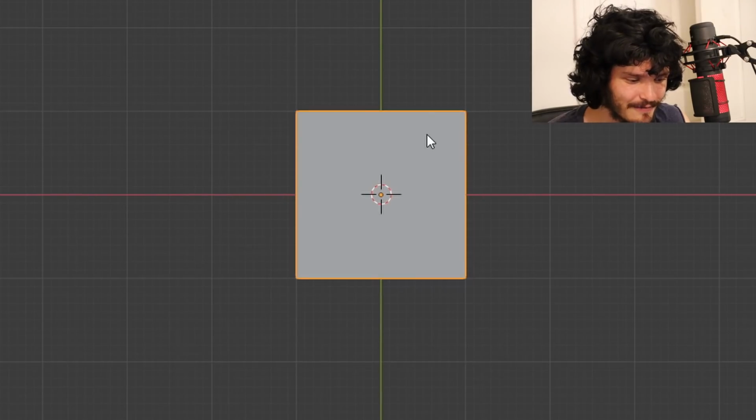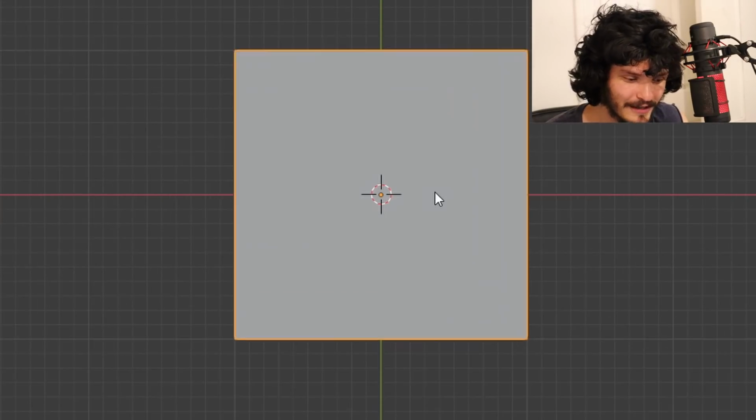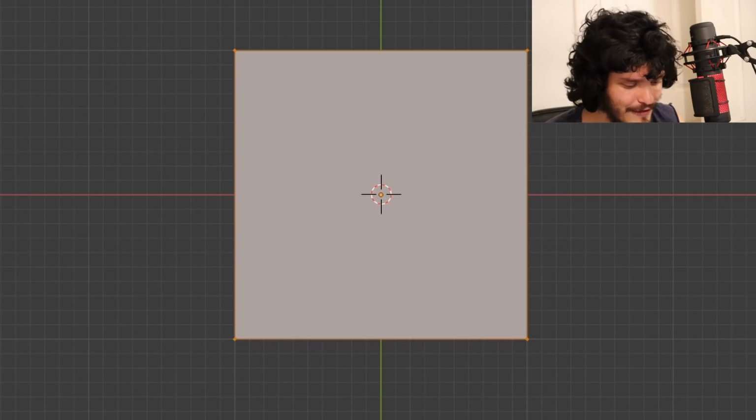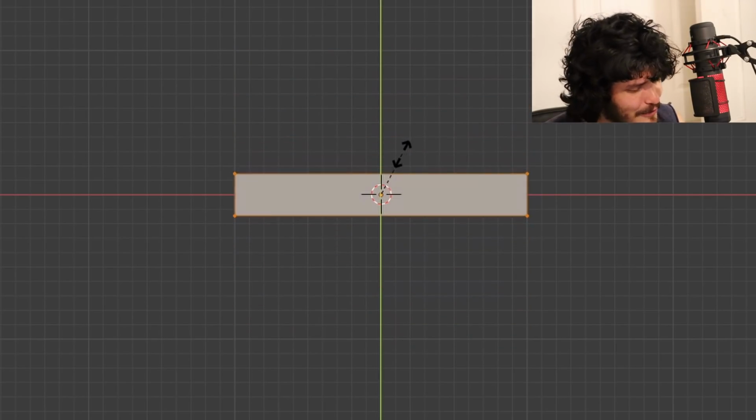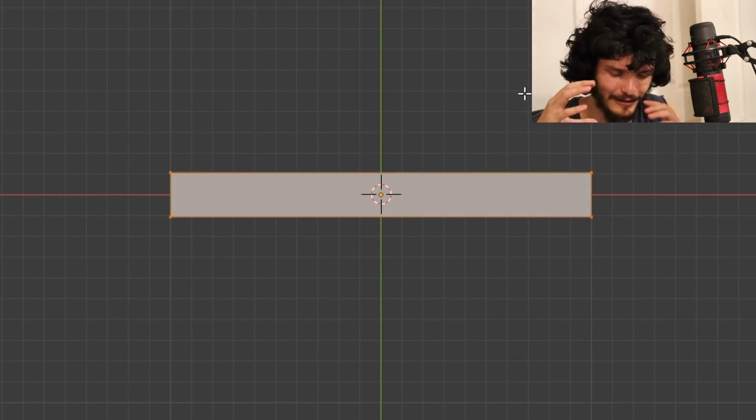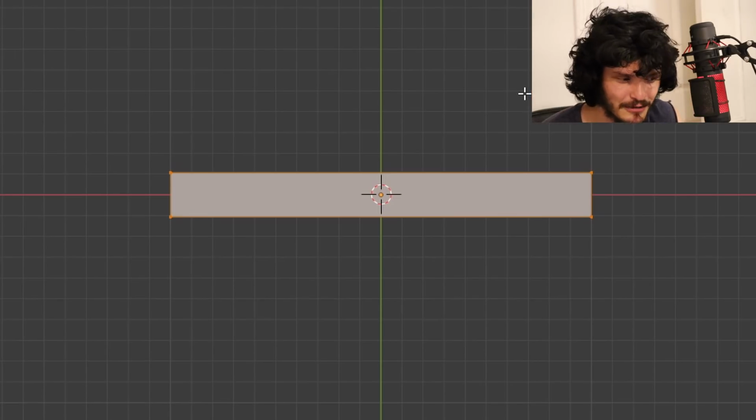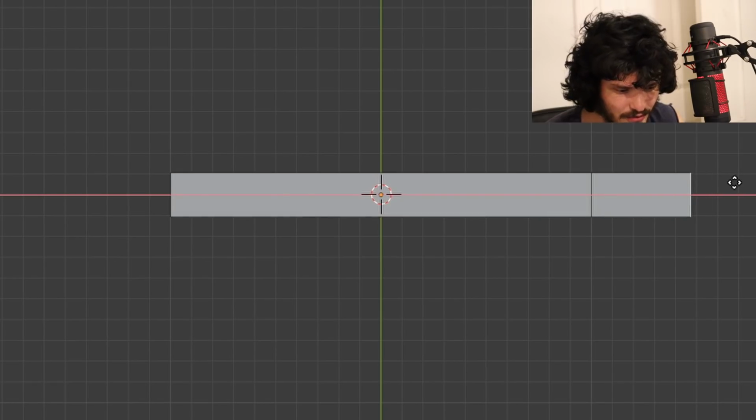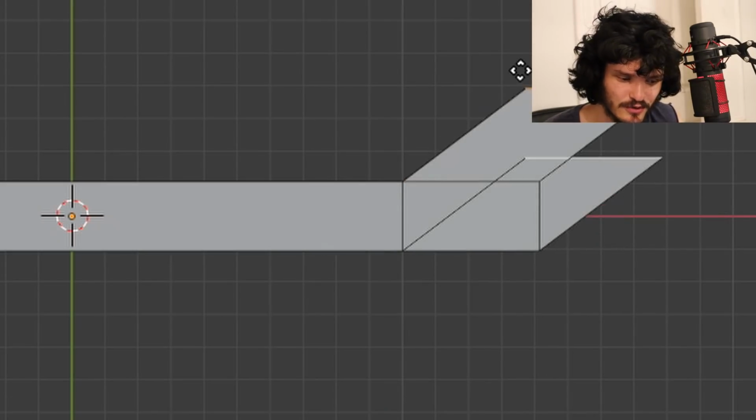Point is, we're going to go to the top view, delete the cube, and replace this with a plane. Why? Because we want to be going two-dimensionally so we can model our arrow and then do the shading. To model this arrow, probably the fastest way to do it, but I'm not a good modeler, I'd imagine it's to make like the lengthy part of the arrow, everything except the triangle, and then at the end you just select an edge, being the right one in this case, extrude, and then if you select these two edges, extrude by right-clicking to reset it to 0, so you've extruded but kind of canceled it somehow.